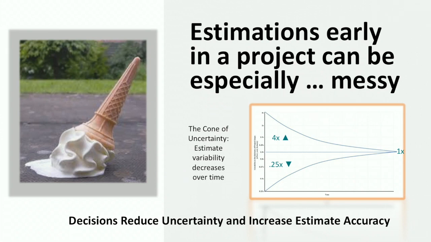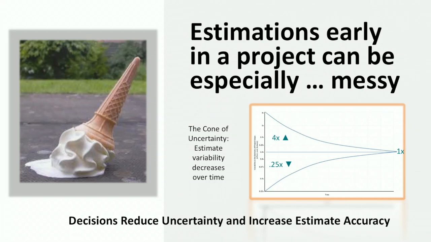Okay, so starting to look a little bit at estimation and the quality of estimations. What we find is that there's a concept all through the literature on estimation called the cone of uncertainty. I picked this image on the left because when a project is at the very initial stages of discovery, of estimation, before it's clear what you're building, what technologies you're using, what your external data integration points are, what your database schema is, when you're way at the left edge of this cone, your estimations are by definition likely to be highly variable. I won't say wrong, but highly variable.